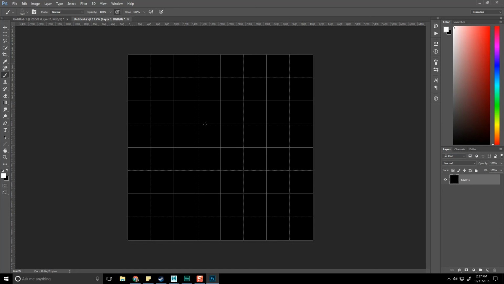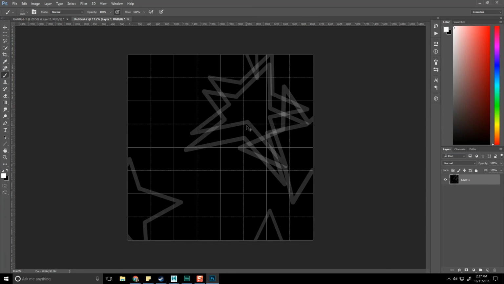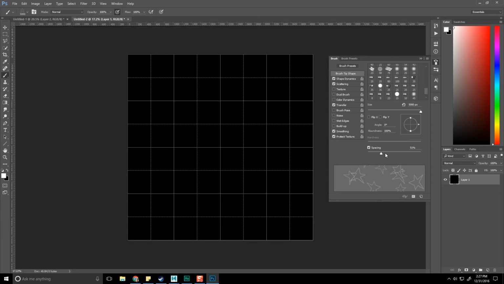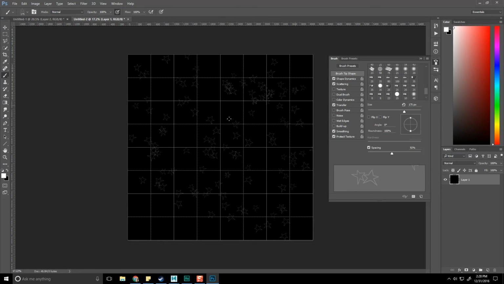My opacity's 10. So there's my stars, which are way too big. Still way too big. Can I not reduce their size with the size of my brush? So we go to the brush tool, F5. What's my size? Size is huge. There we go. That's what I want. So maybe 58 pixels. Yeah, there we go. And too many, obviously. So let's do more spacing. And the scattering should probably be a lot larger. We got something working. So 175 maybe, much better. Yes. Okay, so we got a star pattern that I can work with.